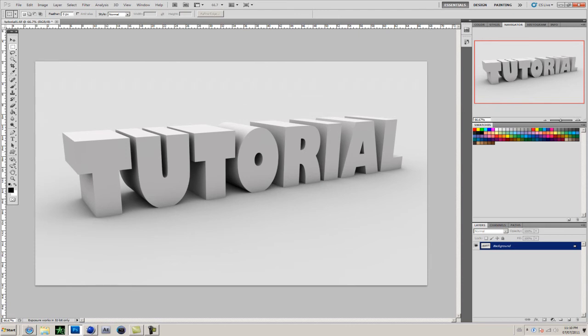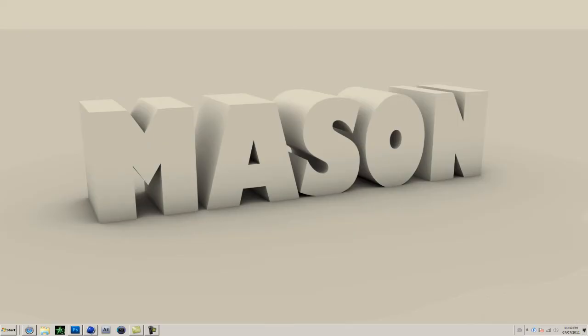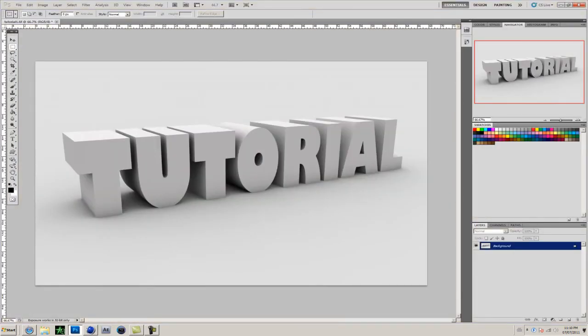And now look at our nice little shadowing in between. You guys probably thought I could have used just a little light and painted up just kind of in front of the T and up a bit, but I didn't really like the way it looked. As you can see, I got this nice little shadowing inside of it, and I just really like the way this looks. I don't know. This could be just a bombed out tutorial that only appeals to me, but hopefully you guys will give it a try.